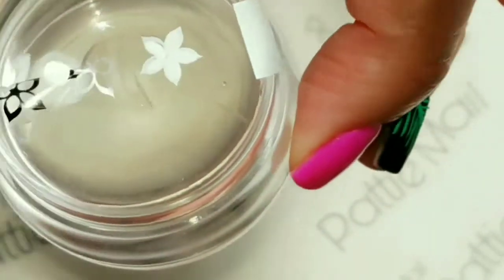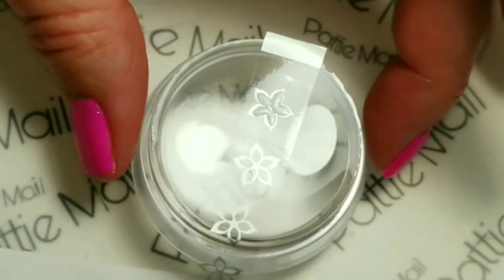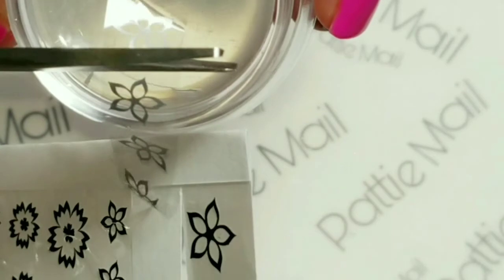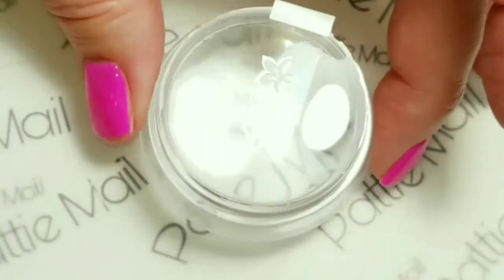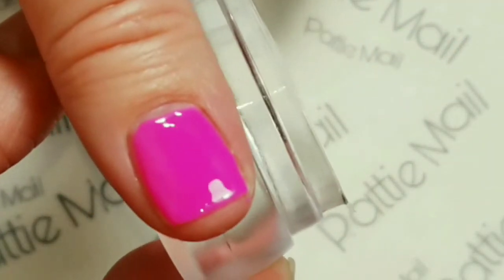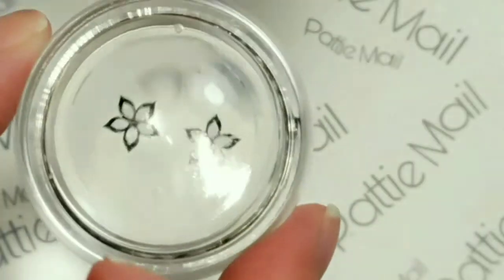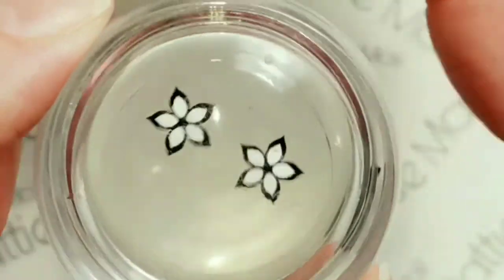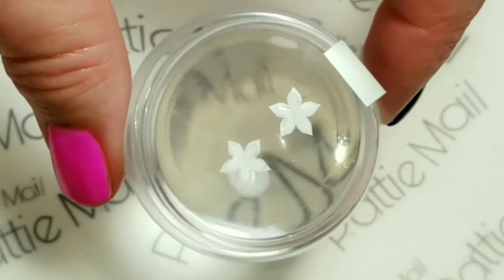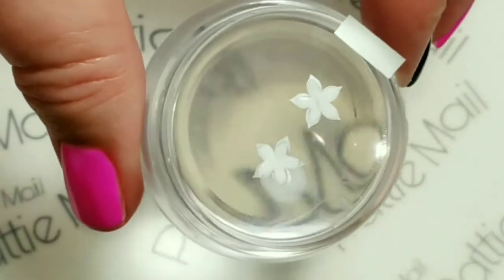I'm just going to color in one more so that I can save it for later. I'll cut it loose — let's cut that loose and I'll just color the other one in. The real trick is to keep everything very flat, very small, and you've got them colored in. You can just check over a colored piece of paper or your hand to make sure you got all the spots colored in. This is Wave Gel, and it only needs 30 seconds to cure — if you over-cure it, these do not work. So I'm just going to cure this for 30 seconds.